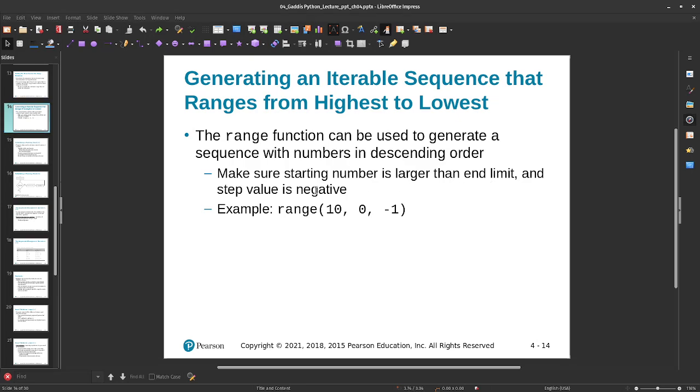All right, so picking back up here a little bit on this range idea, sometimes it's really, really useful to be able to count backwards, right? So sometimes you want to start at the end of a list and count backwards, okay? You can actually throw the step value a negative number, and it'll start at the end and work its way back. So obviously at this point, it would start at 10, it would go down by 1, and then it would go ahead and stop at 1, right? Because the ending point's not inclusive. Okay, so you can actually make it go backwards using this negative step value.